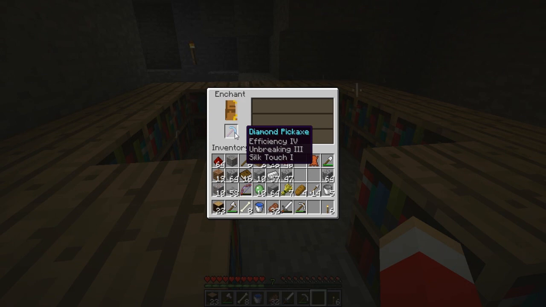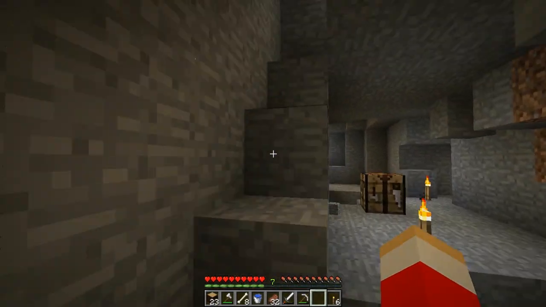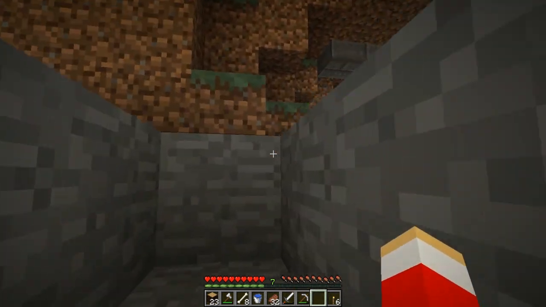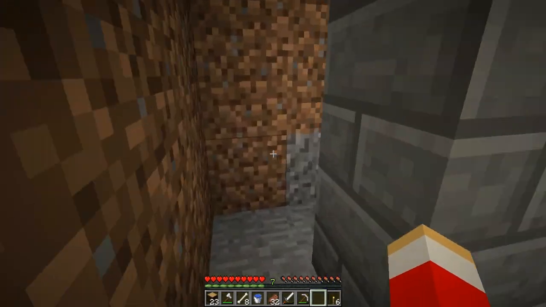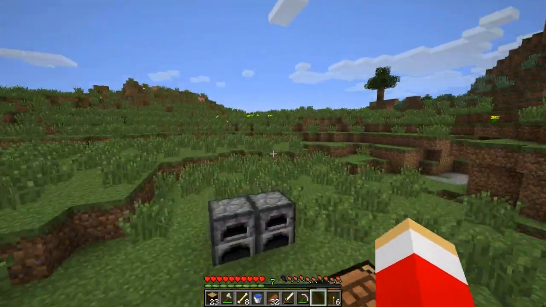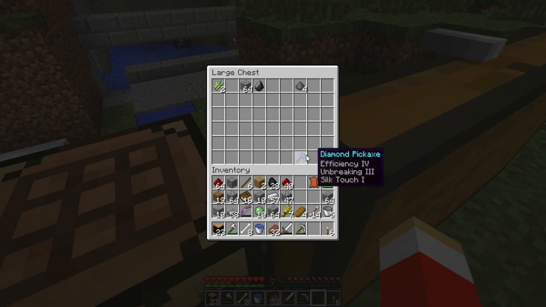Wow, okay. That took me five days on the first server to get, and now it took me first try. Okay, I'm happy. Silk Touch isn't the best thing to first get, just because you can't mine coal or anything like that with it. I sound like I'm complaining, but I'm really not. But I'm happy. I'm satisfied.